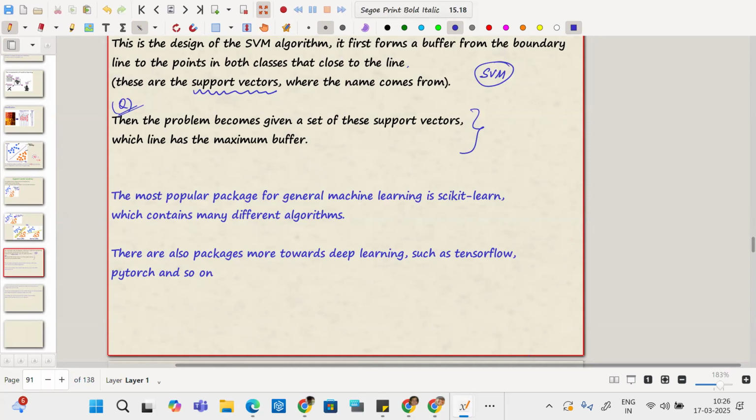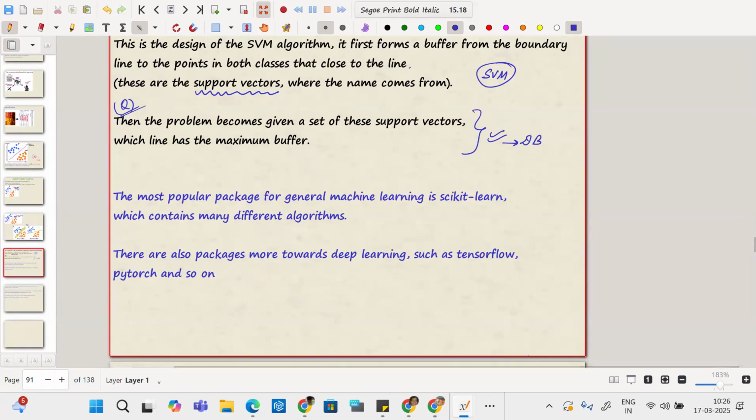That's the idea. And the line which has the maximum buffer can be chosen as the decision boundary. That's the idea of classification. We spent some time; I hope this gives you an idea.